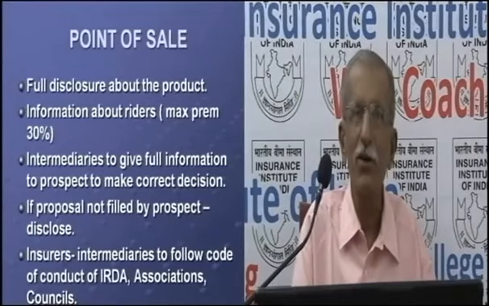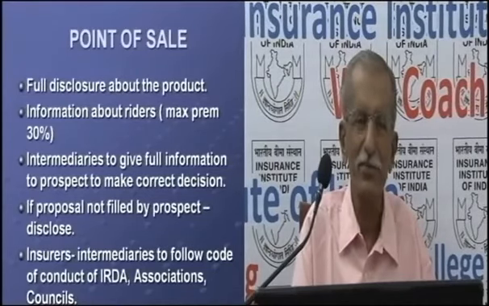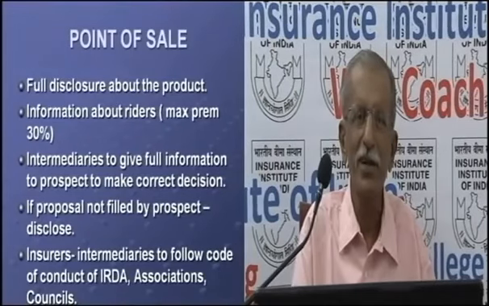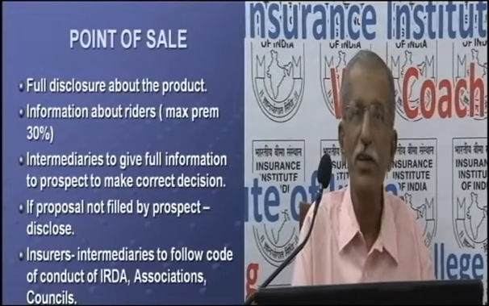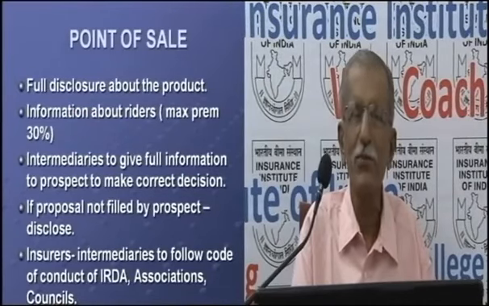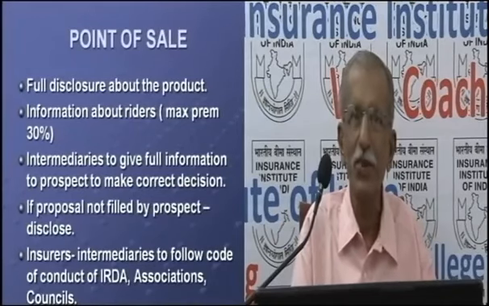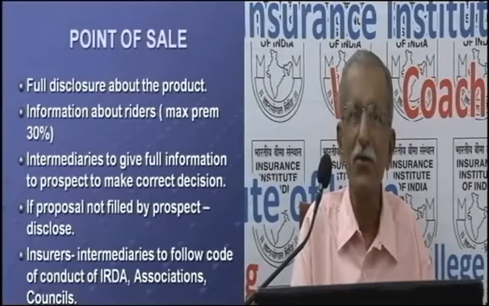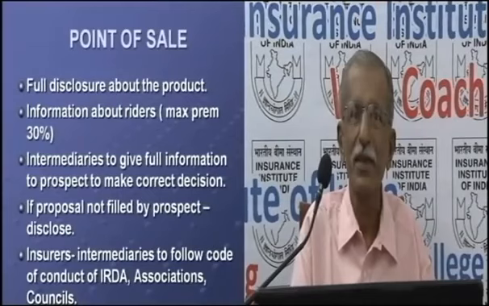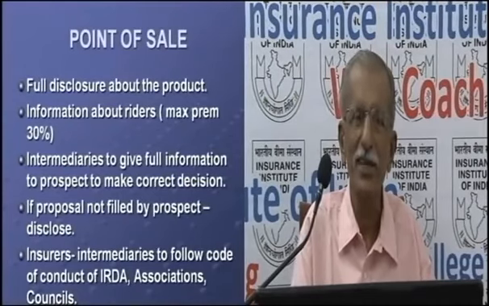Now, point of sale, what are the IRDA regulation requirements? Insurance company or intermediaries shall make full disclosure about the product. So we saw that utmost good faith is to be followed and there should be transparency. Only whatever is to be given should be promised. If expected return is 5% under any life product, you should not say that we will give you 50% and then make it subject to something which is not discussed with the client. So full disclosure about the product is necessary.